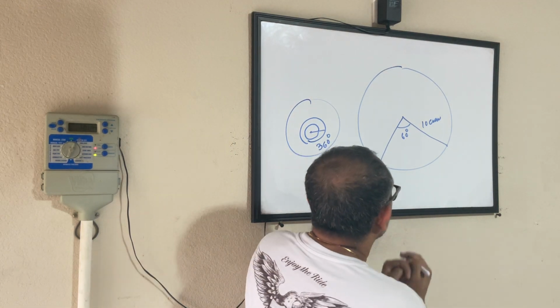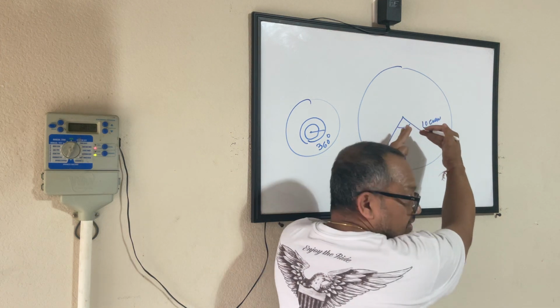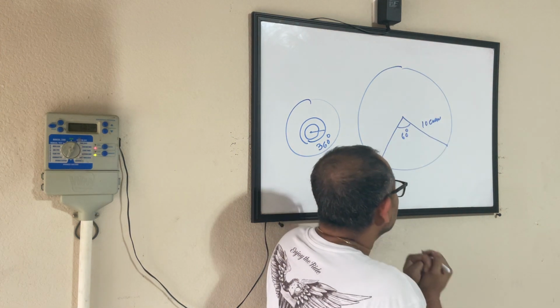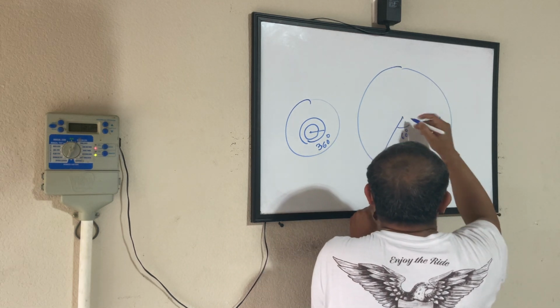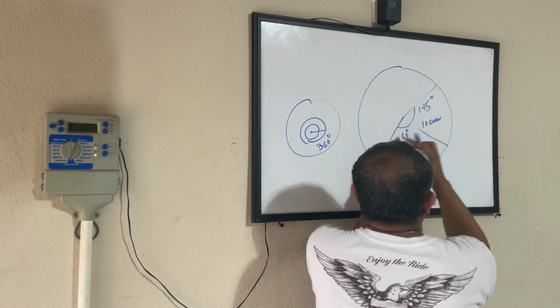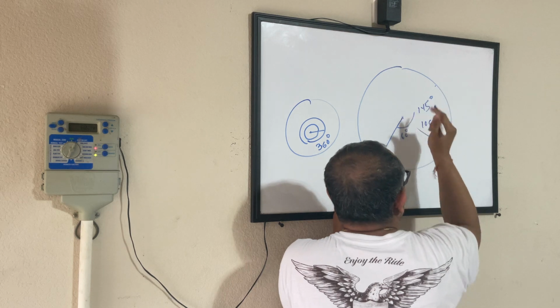What I'm talking about? Only 60 degrees. Basically one slice of a pizza. Yeah? And how big is that slice? Depends on how big is my angle. If I am talking about an angle of 145 degrees, see my pizza slice became bigger. But here I am talking about 60 degrees only.